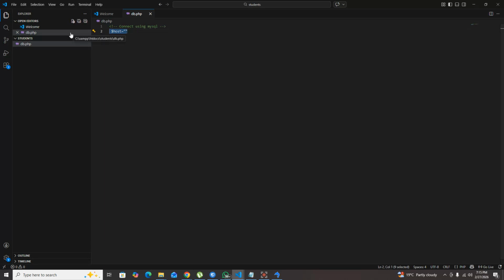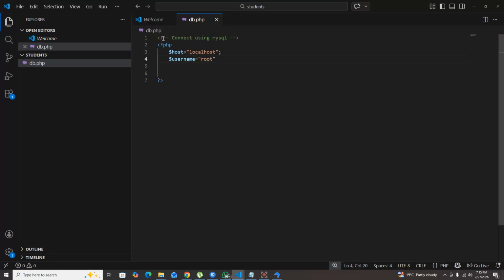Now, for PHP, of course, you have to start with the PHP tag like this. So I'll need a variable called host. I'm using localhost. Otherwise, if I wanted to access different hosts, I'll put the URL there. Then I also need the username for the database. That's a semicolon. Can I make it bigger? Yes. That's better. So I also need the username, which is root.